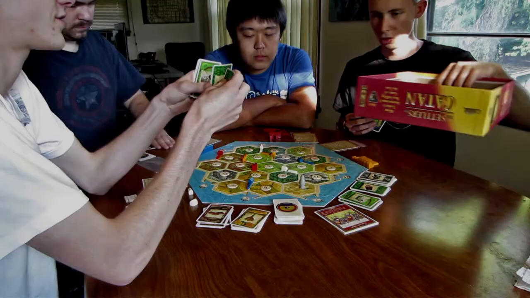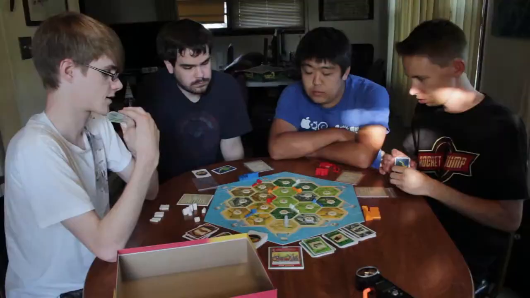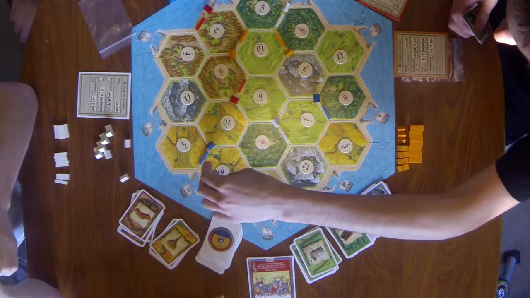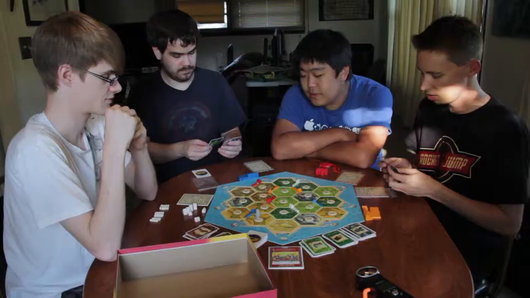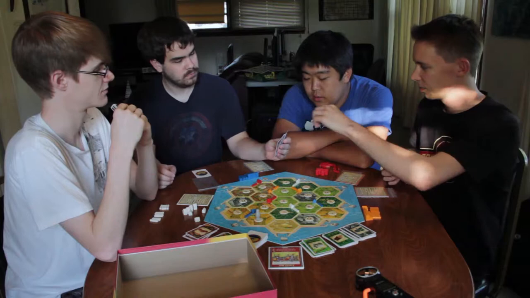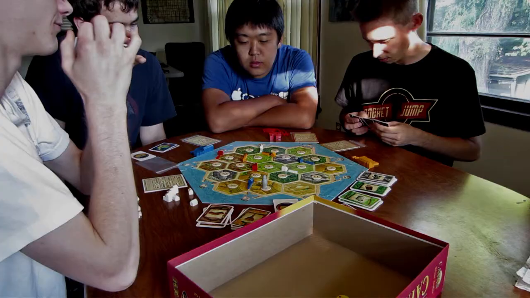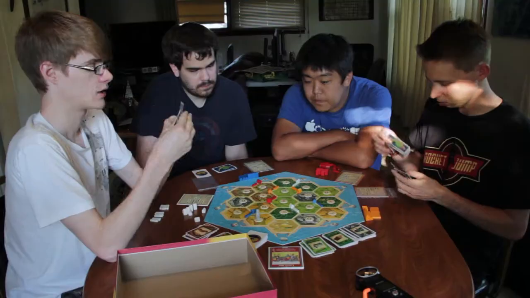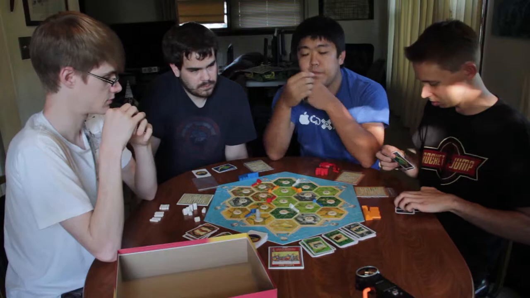Seven. Oh, who is getting robbed first? King of wheat. No wheat for you. What do you want? Wheat, obviously. I'm hoping you got. Yes. What I actually needed was wood, but I will take a dev card then because poor planning.